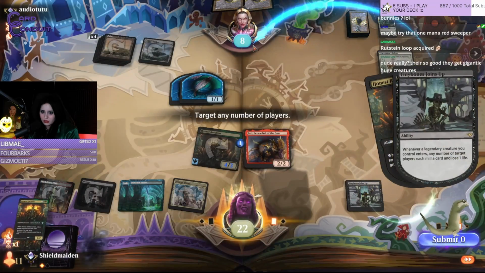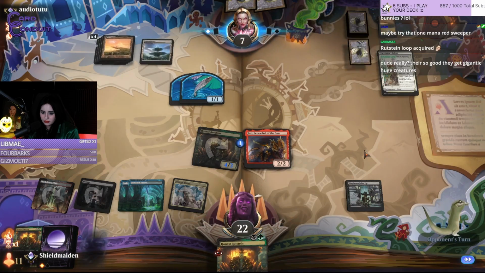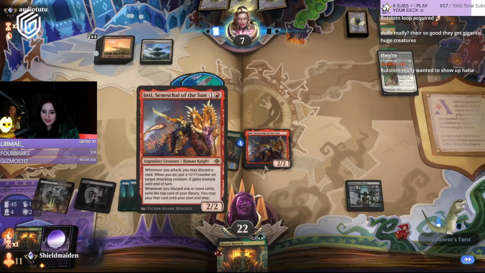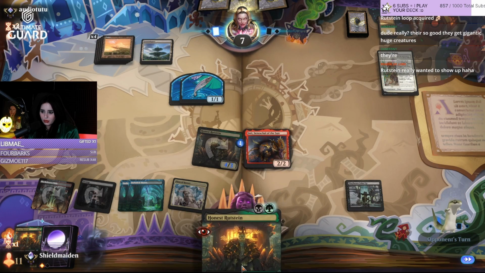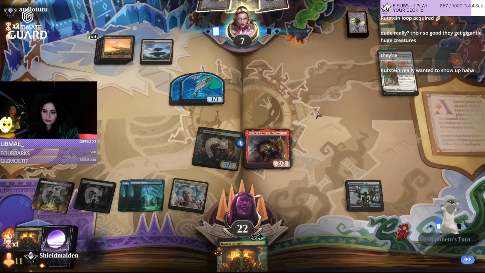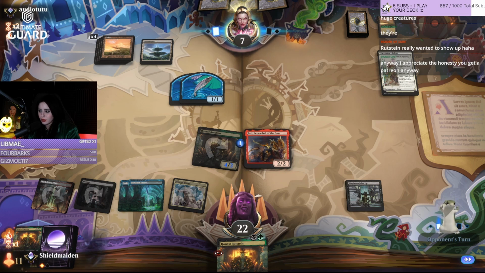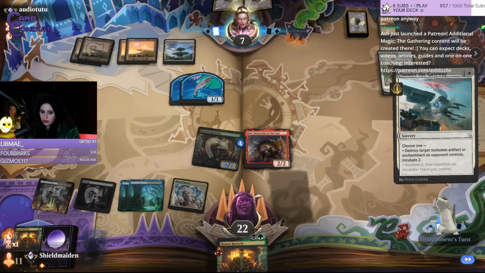Rutsteins on Rutsteins on Rutsteins. Yeah, Rutstein has arrived. Little rusty. Anyways, Caretaker's Talent is here though, and if there's one card that could get anybody out of a tough spot, it's Caretaker's Talent, so we'll see how this goes.